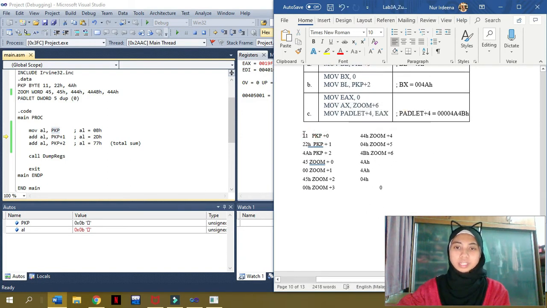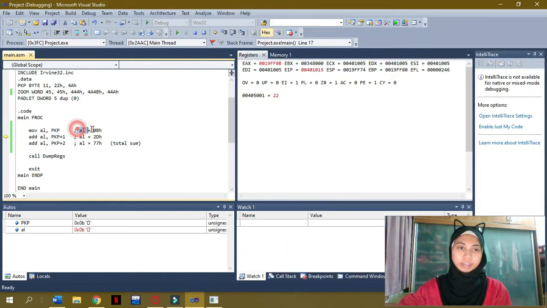So the value is actually 11 decimal. So when 11 decimal is moved into AL, AL will contain that value of 11 decimal. So this one I write the value in hexadecimal. So 11 decimal converted to hexadecimal is 0B hexadecimal.